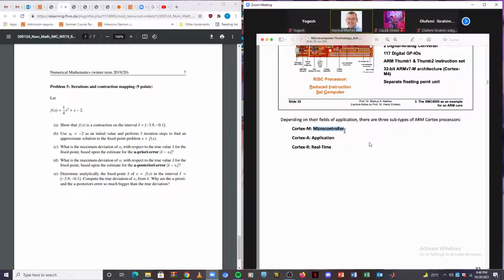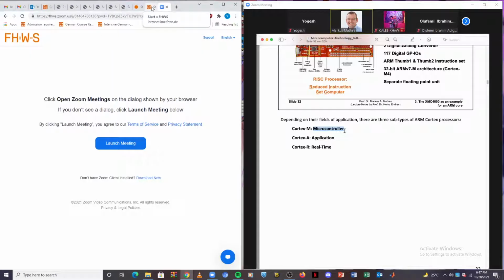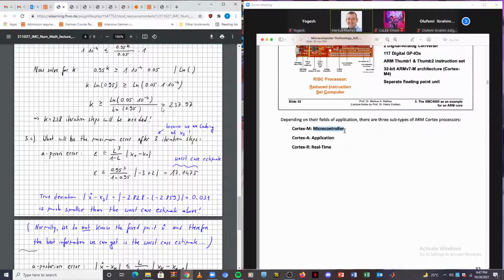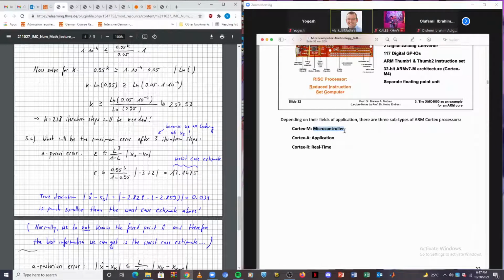So the desktop PCs are created for best effort processing, and for some domains you need real time. For example, also safety circuits. If you have a safety requirement for a nuclear plant, for example, to make a safety shutdown within 15 minutes, then this is also real time, because the deadline is 15 minutes. So real time does not mean fast, not 200 microseconds or 2 nanoseconds. It can also be 15 minutes or 2 days. The point is you need a fixed deadline. So this is real time.